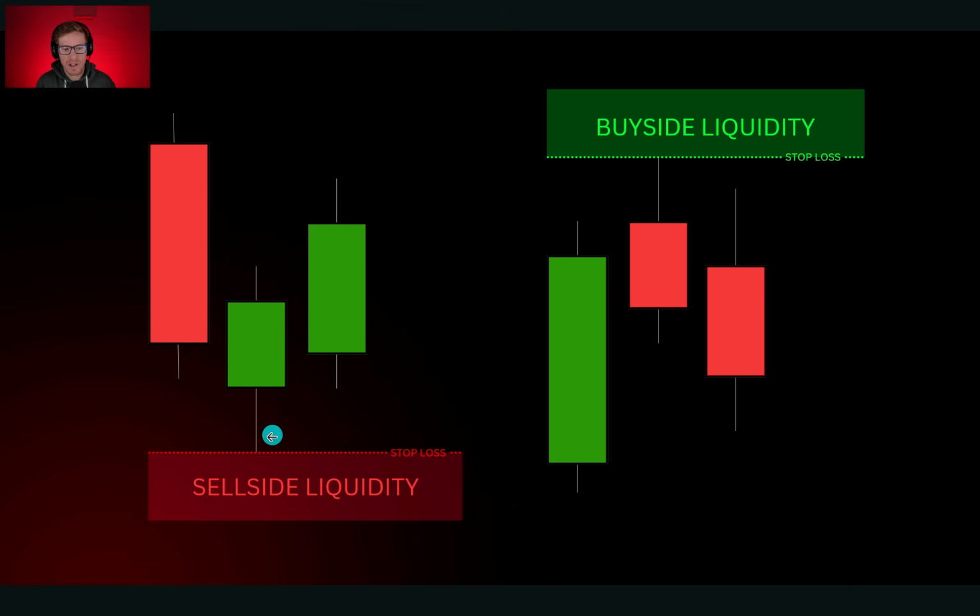So if we look here, we've got our swing lows and we've got our swing highs. And you can see this is where we're going to get all our buy side liquidity on the swing highs and the sell side liquidity on the swing lows. This is where the buyers will be putting their stop losses, and this is where the sellers will be placing their stop losses. So you're guaranteed to get tons of liquidity resting in these regions, and this makes for an excellent strategy. By anticipating when price comes to these regions, there's going to be a reaction when all these resting orders are triggered. So identify the extreme highs and the extreme lows on the chart to identify liquidity.